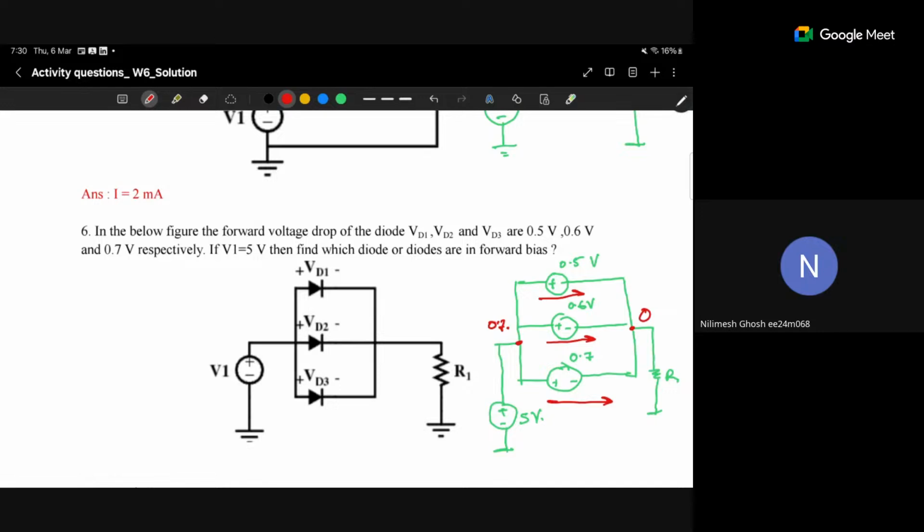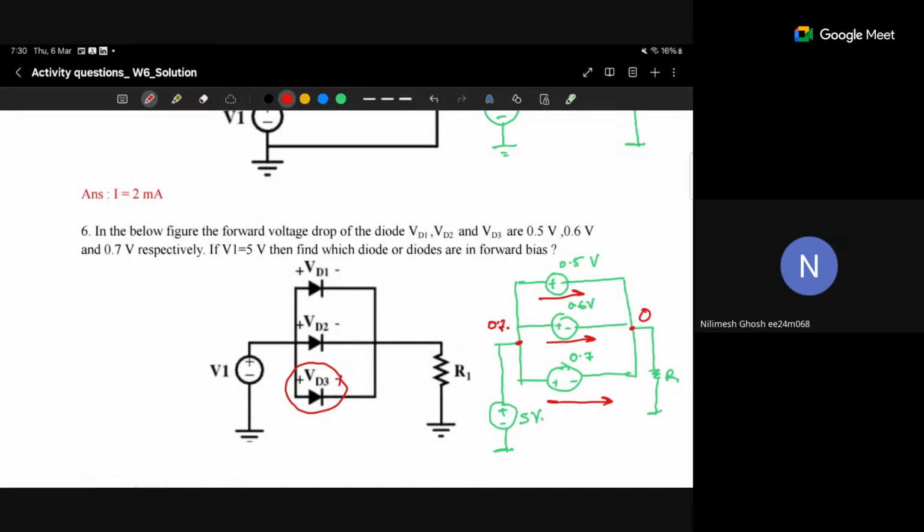But also in parallel we are saying that if this is 0.7 volt, this will provide 0.6 volt, and this will provide 0.5 volt. Now in parallel the voltages are different. This is an invalid rule. It is not validating KVL and KCL, the basic rules of electrical engineering. We assume this diode D3 is forward biased, and we are also saying that in parallel the voltages are different. Is it possible? In parallel, can voltages be different? No. In parallel, voltage can't be different.